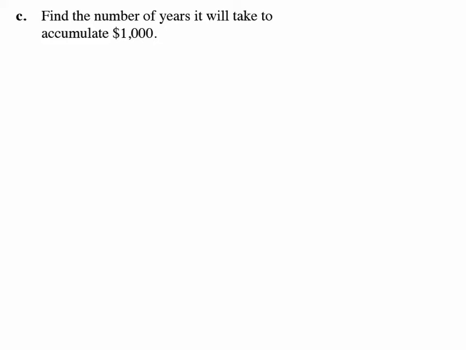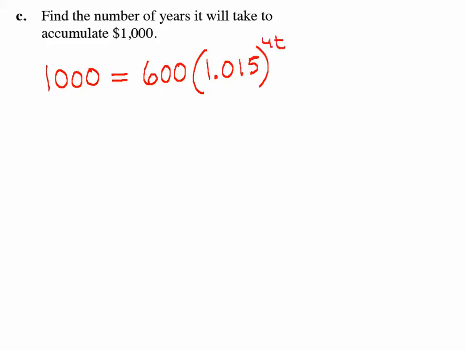There's homework stuff where you have to graph this here. So the book talks about it as a graphing problem, and we'll see how that works. But first and foremost, let's set up the algebra equation here. So find the number of years it'll take to accumulate $1,000 from the original 600 that was there. So now in this case, A of t becomes the 1,000, and then you have the 600, 1.015 to the 4t. So notice, hey, look at that. That's an algebra problem on our hands. So what should we do first?